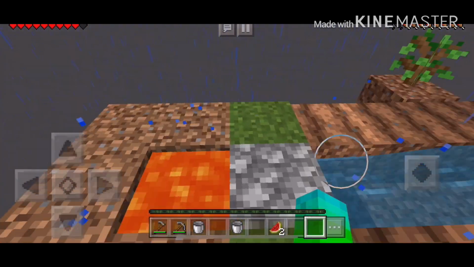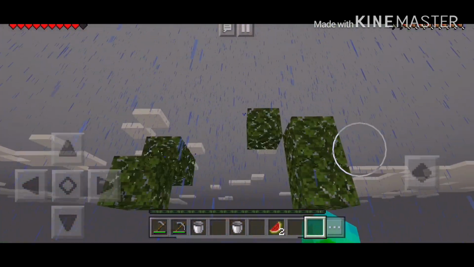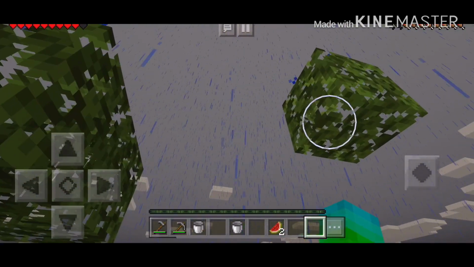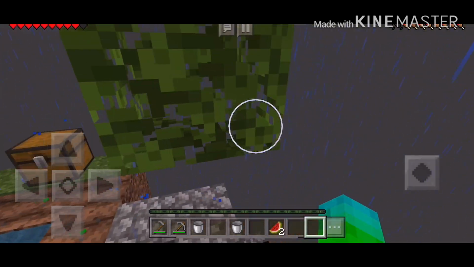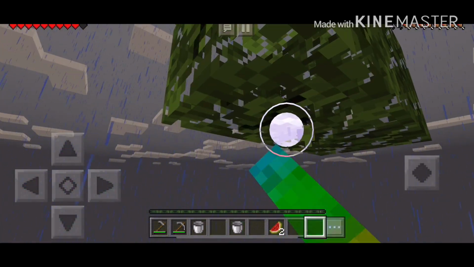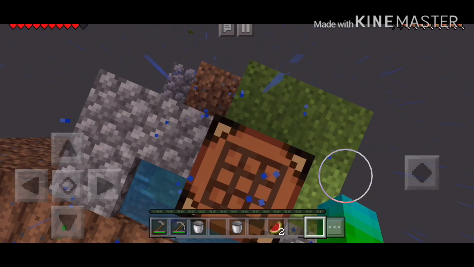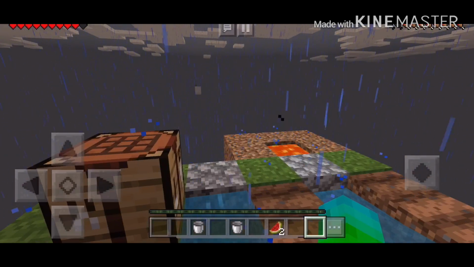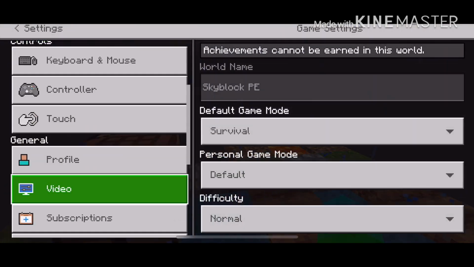But anyways, guys, this is all I can show you. This is the first episode of Skyblock. Let's see if I can get a sapling going here before I end the video off. Any saplings? No saplings there. No saplings there. Why? This game doesn't like me, man. All right, let me go to third person and let's do the outro.